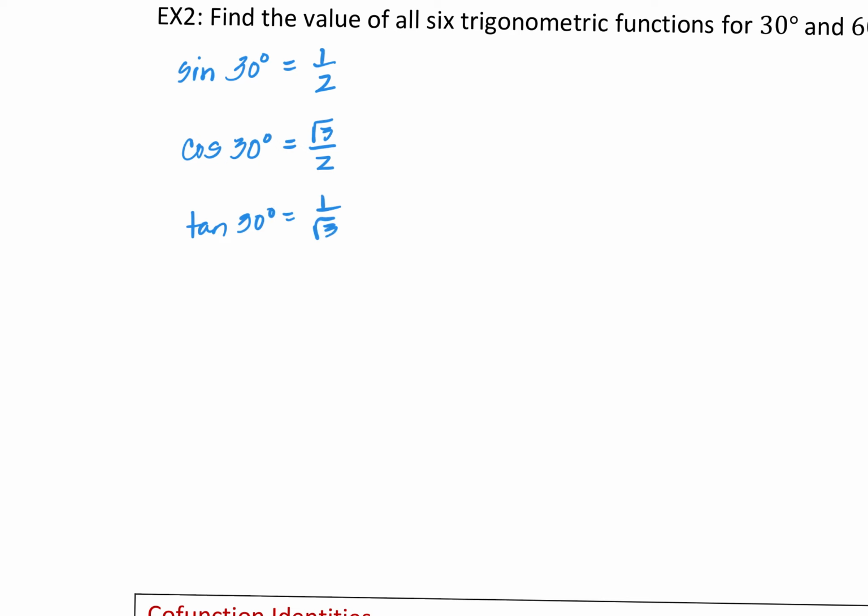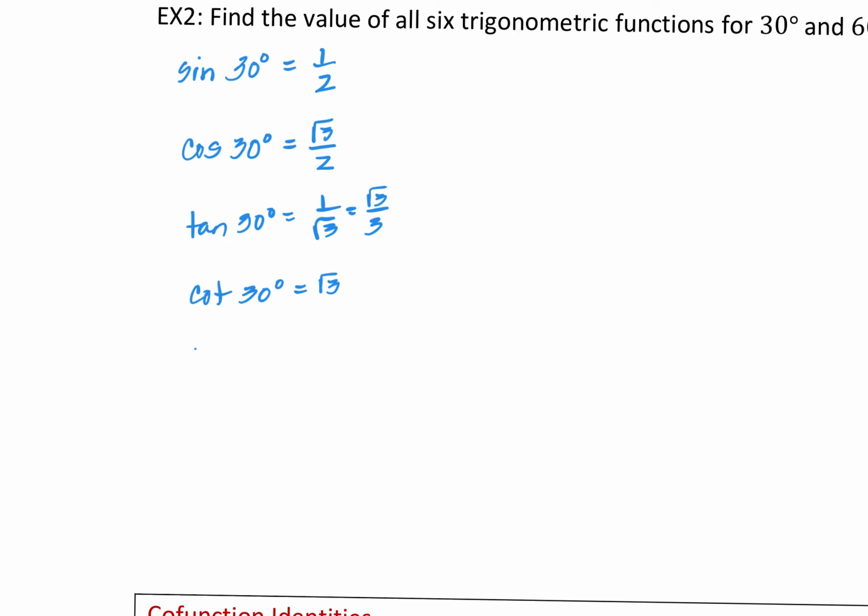And then we rationalize. I'm just going to write square root of 3 over 3. I rationalize in my head, I multiply top and bottom by square root of 3. And then cotangent of 30 degrees is going to be adjacent, which with respect to the 30 degrees, adjacent is going to be the square root of 3 over opposite is 1. I'm not going to write the over 1.